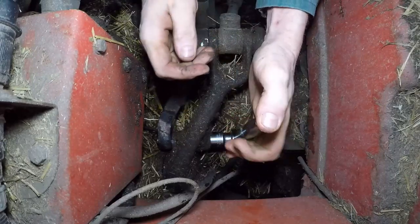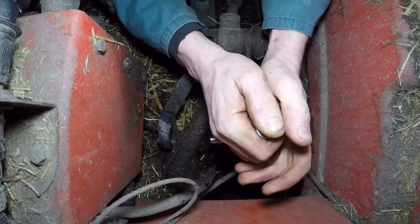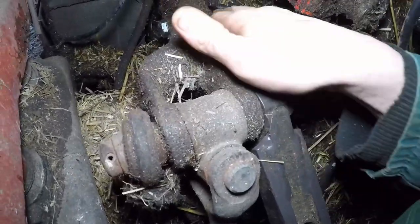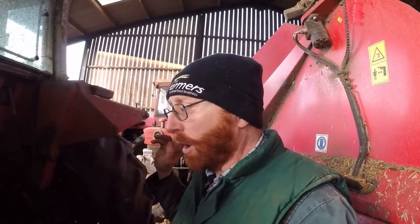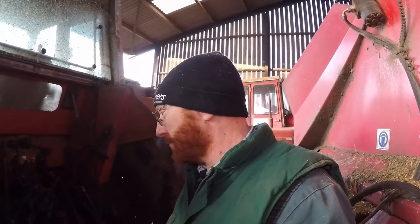There's probably a proper torque setting for these, but as tight as we can go is good enough. And there we are. There we go. Job is officially finished. Not a bad little job as it turns out. Just a little bit fiddly to get that broken bolt out, but achieved without any major damage. No breakages. And not a great deal of time really, just fiddling.